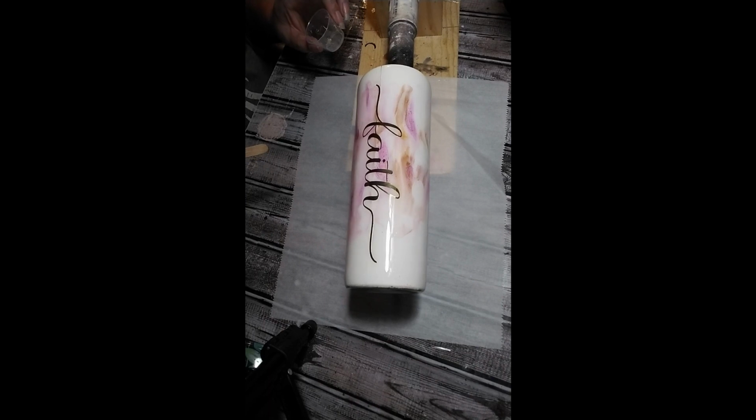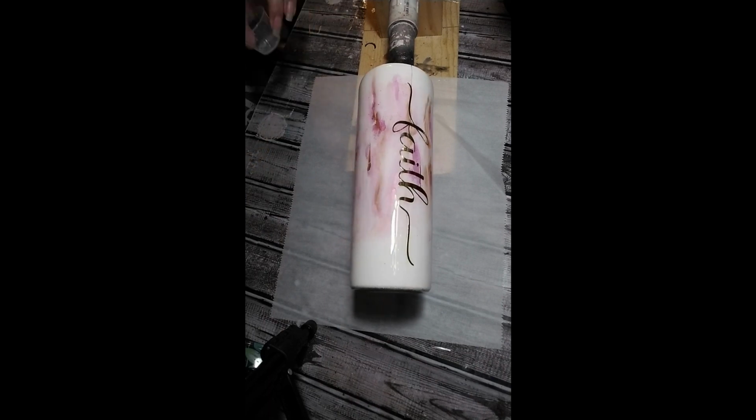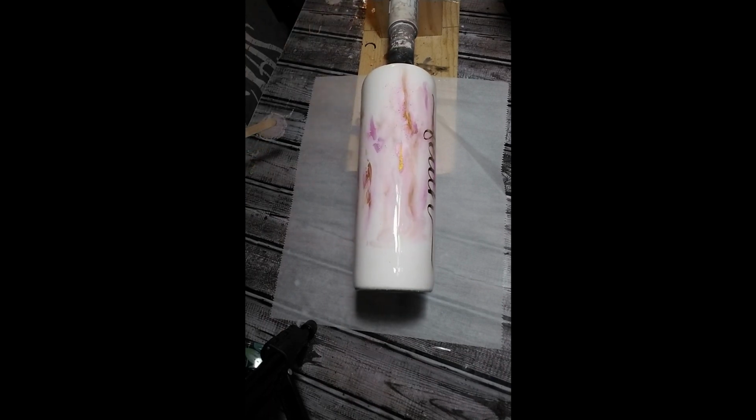Sometimes when we use glitter, we get rough edges around the bottom. So all I'm showing you there is to just leave a little bit of epoxy left over, let it thicken up for 15-20 minutes, and then pour it around the edge of your cup, and that most of the time helps with the rough edges.